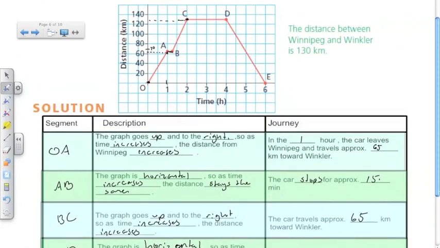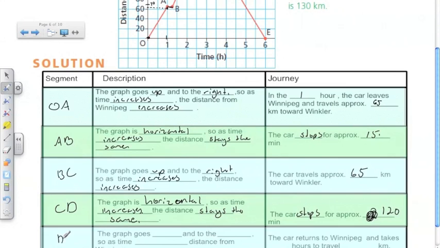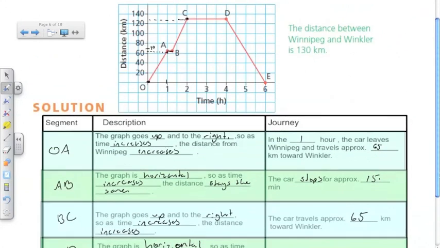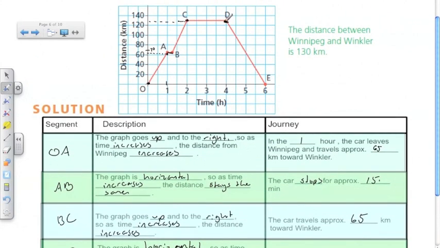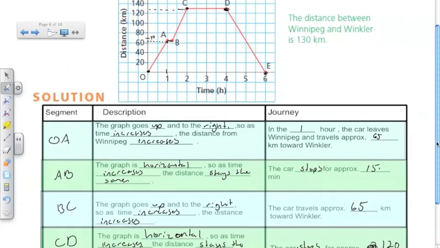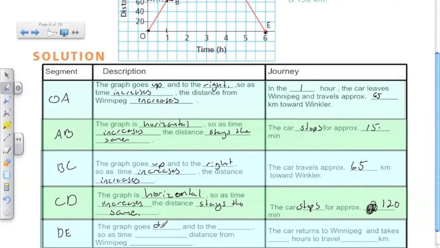The next section is DE. And in DE, we can tell that we're obviously traveling back to Winnipeg. We've gone from Winkler all the way to Winnipeg in one straight shot. So the line is going down and to the right. So as time increases, the distance from Winnipeg is decreasing because we're coming back to Winnipeg.